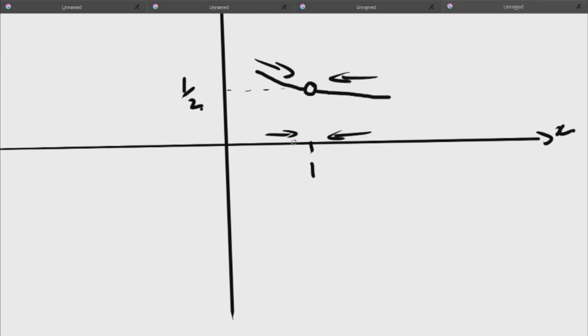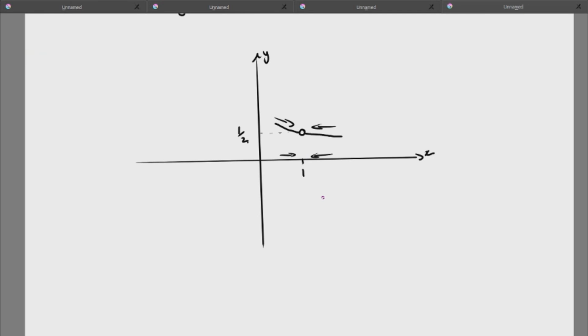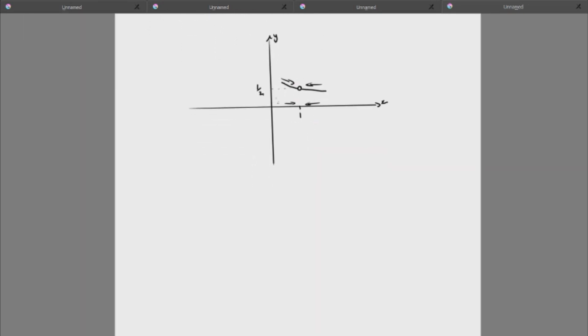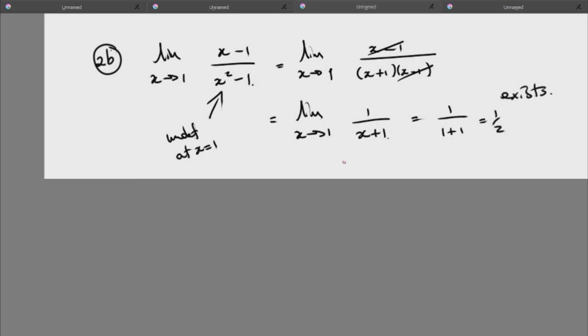But as I'm walking towards 1 on the graph, it says, yeah, I'm going to y equals 1/2. Everything's good, as long as you don't stand on x equal to 1, because I'm only asking for the behavior of the function. I don't really care what the graph looks like, nor do you have to know that that is a little hole or anything fancy. The point is that the limit is asking for behavior, which can still be stable and predictable, even though there is no y value that I can calculate.